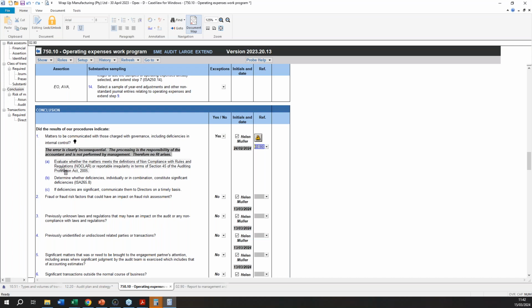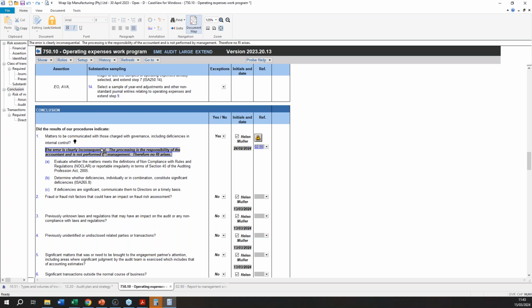In terms of, you will see in procedure 1 in the conclusion, it then goes on about no clause, so non-compliance with laws and regulations in terms of the code, as well as considering a reportable irregularity. The amount in total is 1,700 Rand. It is very small, it is trivial. And so here, no clause, there is if the error is clearly inconsequential, it doesn't fall within the no clause provisions of the code of conduct.